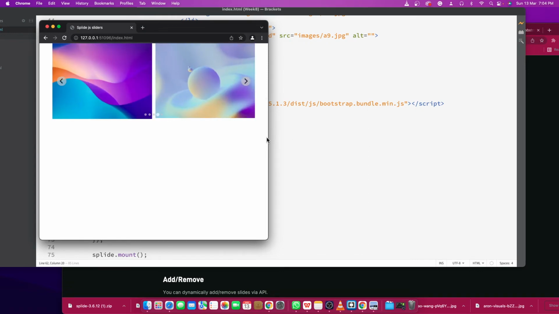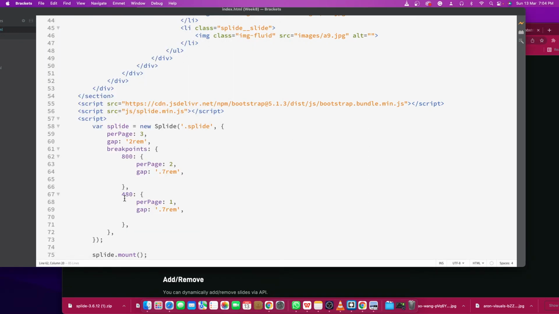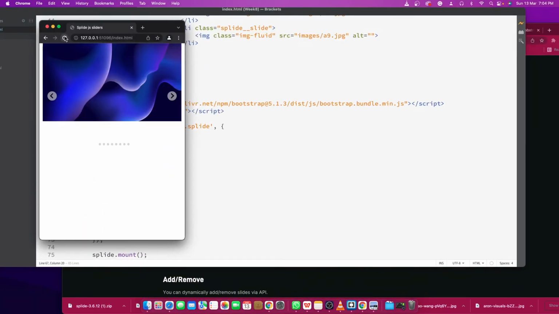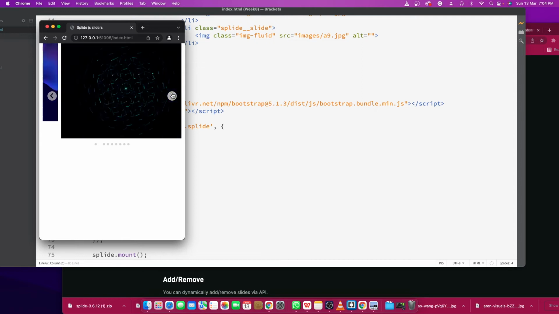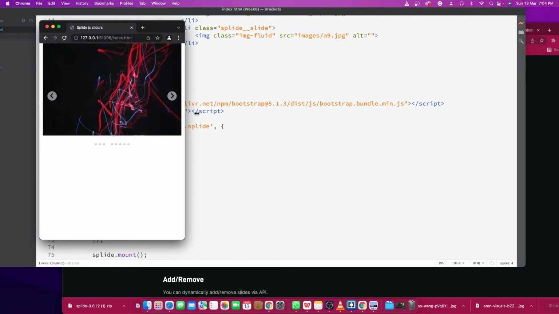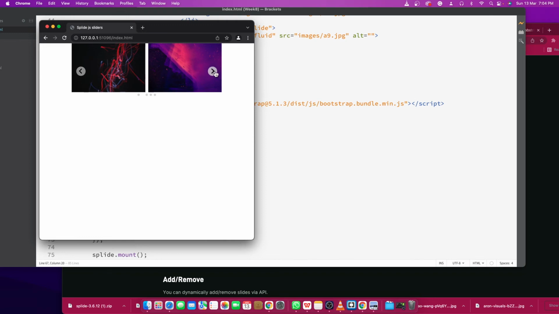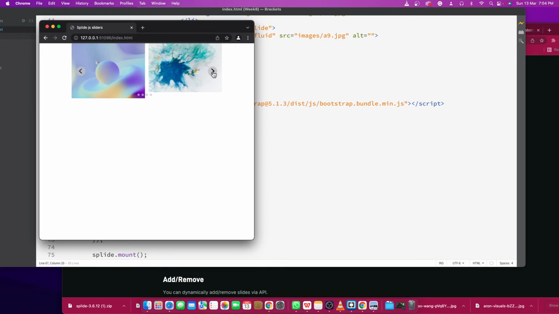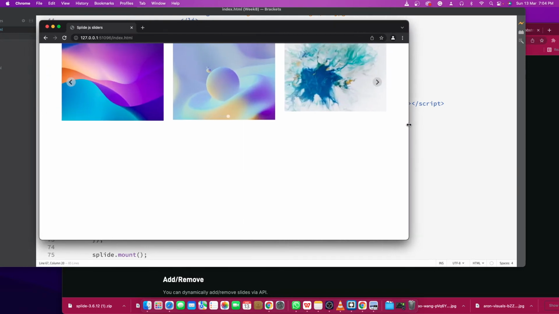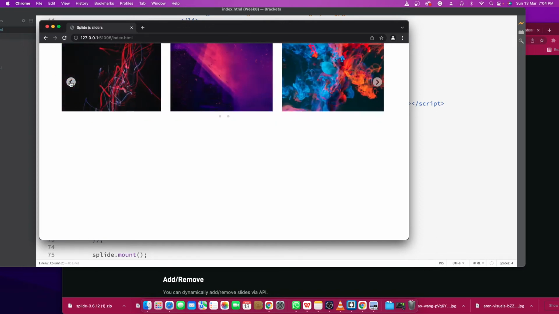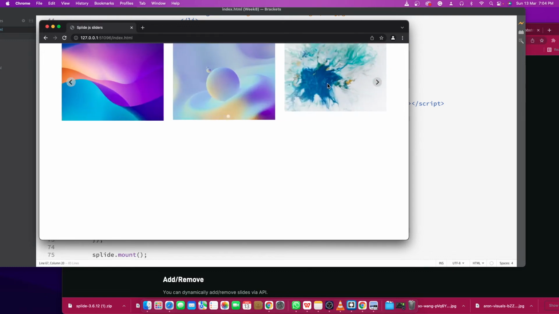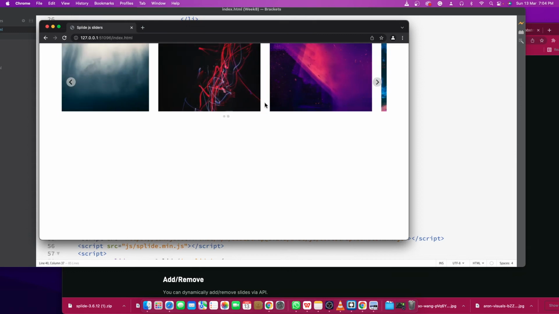Then I want to make it a little bit smaller. So when it's small, maybe I say that at 640 it will only show 1 at a time. Let's take a look again. I can only see one. Looks pretty okay to me. Then if I am here, I will see only 2 slides or 2 images that I can slide through. I can also come to the bigger view, and I can see that the slide can actually go bigger in such a way. I think this is interesting and I think it works.